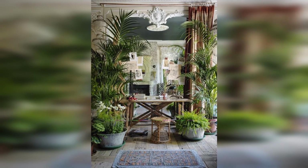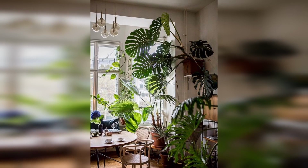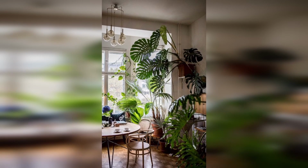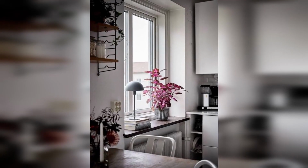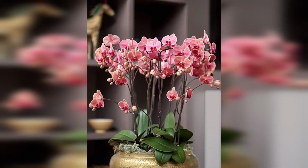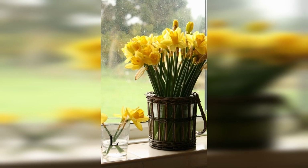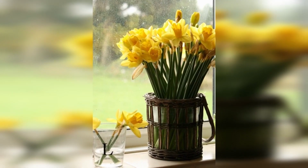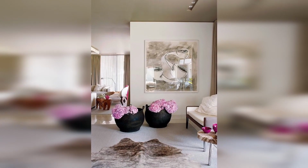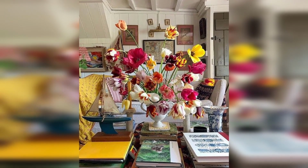Plants inside your home can be charming, and the occasional green hanging fern gives a cute bohemian vibe. However, green ferns are taking over indoor spaces and brighter, colorful plants need not be tossed aside to make room for them. Placing a radiant pink orchid on your coffee table or a handful of daffodils on the kitchen windowsill incorporates a splash of color into your plant decor. And this is a great way to inject your personality into a room.